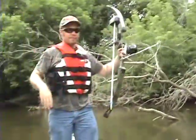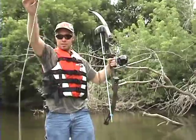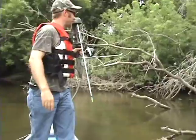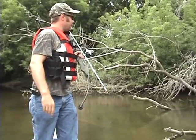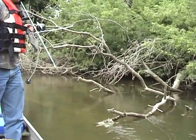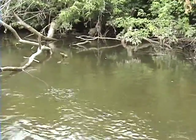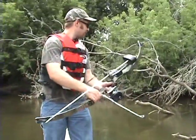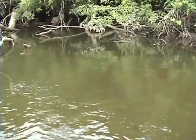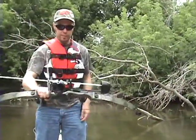String broke. Right there. Hear that snap? Twice. Wow. You know why? Because you didn't push your button. I didn't push my button. That's a heavy duty reel, Quinn. I can see my arrow and it's very shallow. I can also see the fish that I missed. He's looking at me. He's right there. That's a heavy duty reel to snap that line like that. He's in front of you now. Yeah, that's all right. So let's go get my arrow and tie it back on.